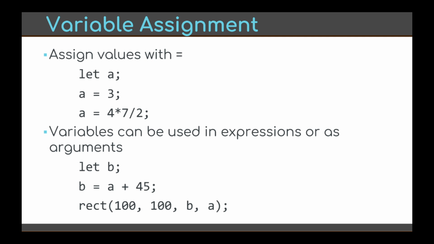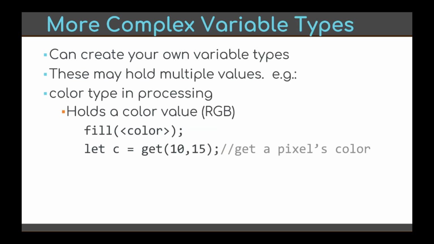Right, and this is great. So now we can start using these variables to control things, to save values for us. That helps us deal with information change over time, which is what we're building up to. And you can create your own variable types, and we'll get into this. We'll do some structured types. We won't make a lot of very big data types in this class, but we're going to show you how to use pre-existing non-primitive data types like color.